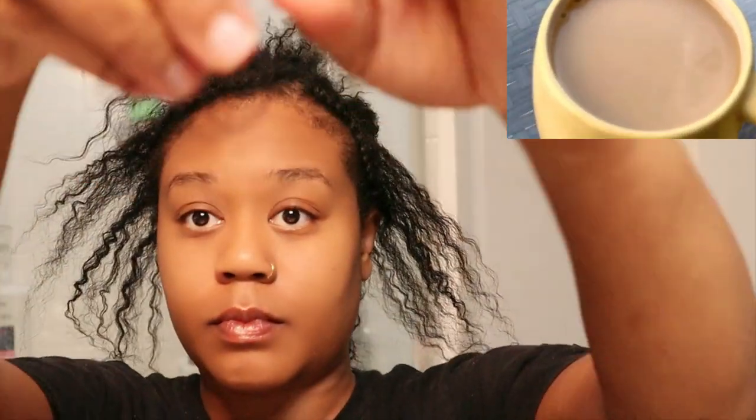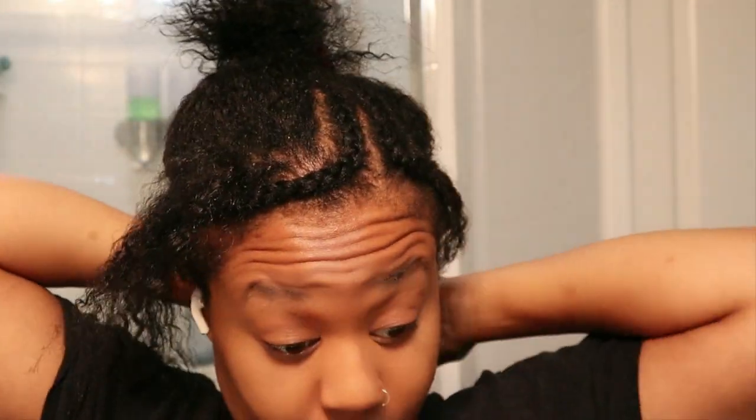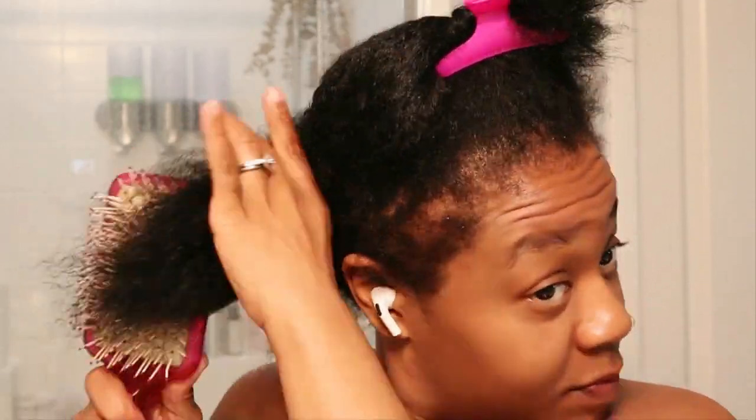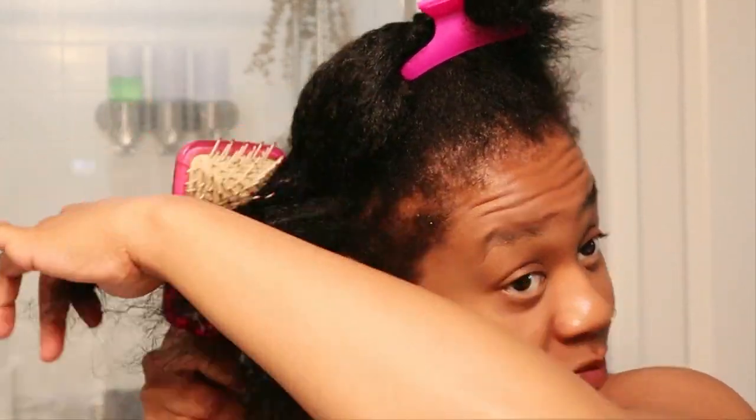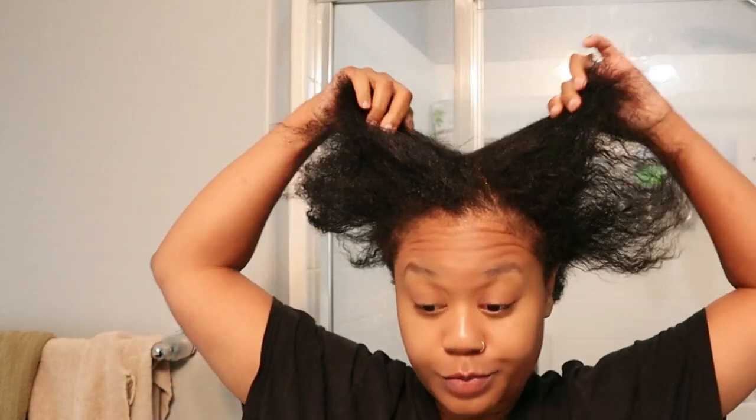But at this point, you know, I have had hidradenitis suppurativa my whole life. This is just a little shedding, you know, from taking the weave out. And I am now at home on a regular basis, working from home, where I have the time to give my hair and my scalp the attention that it needs. You know, when you're doing 8 to 10 people in a day, you have no time for yourself. But now I am making time for myself, and I'm gonna show you guys how to do it too.